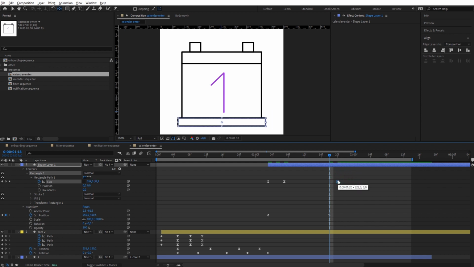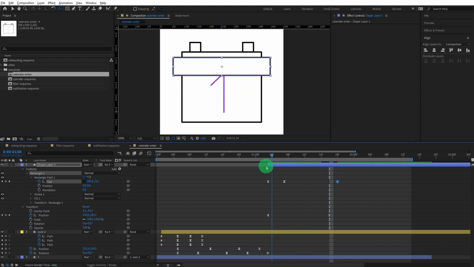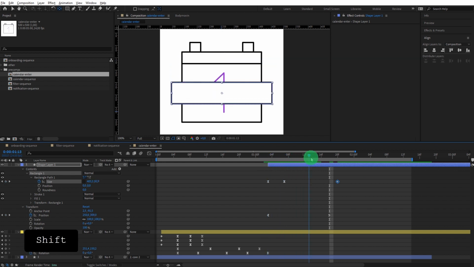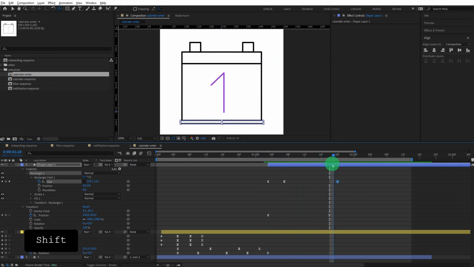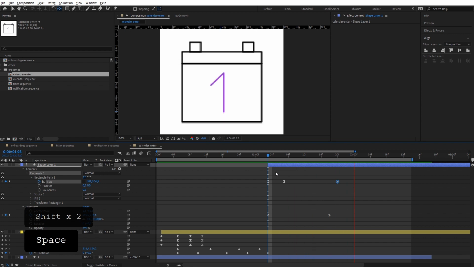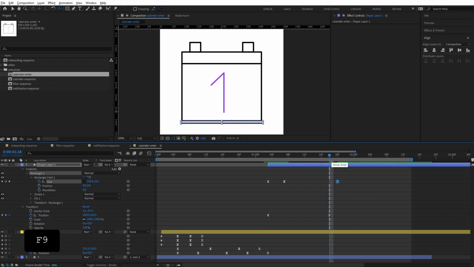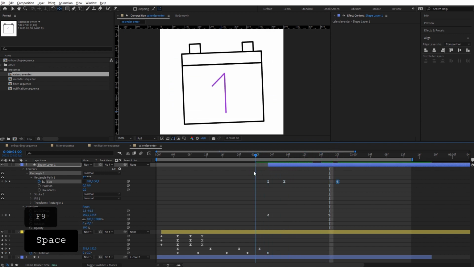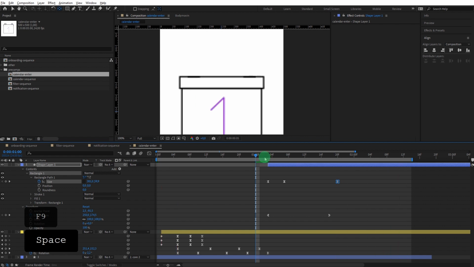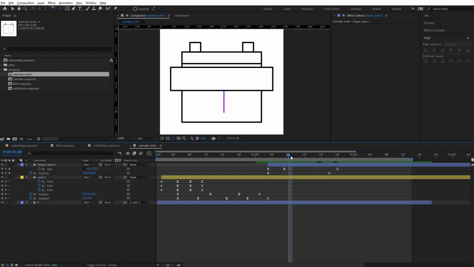And let's stay with that. So it will open and then unfold. Open and then back. Okay, that looks decent.